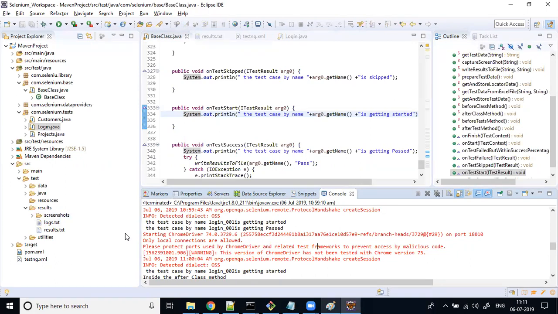I want to run and then come back, and in the morning I want to see all the logs that are generated. That means we are trying to write to a file also. So what is our intention here?